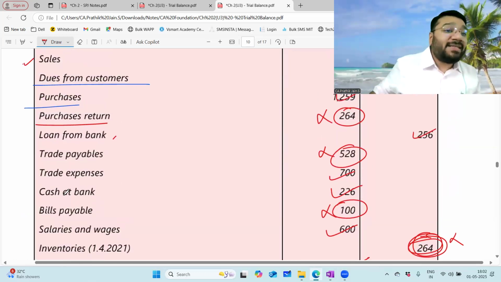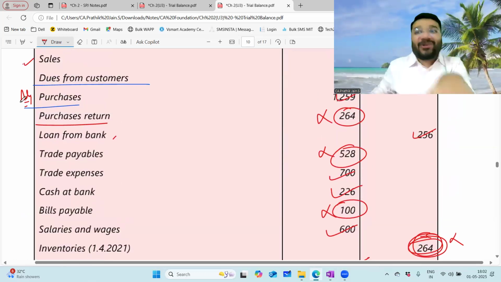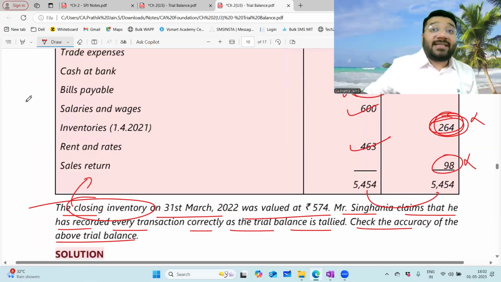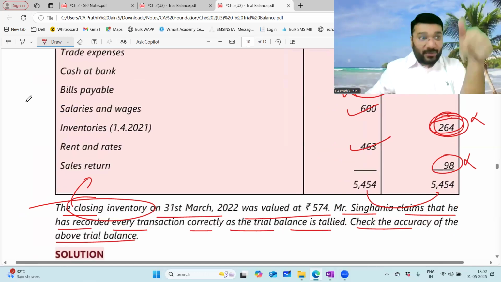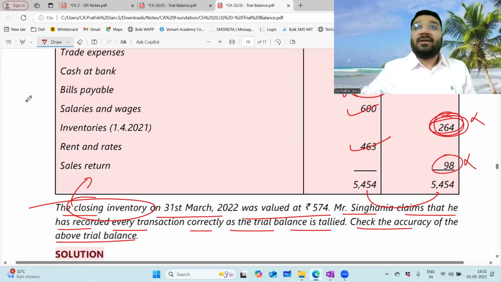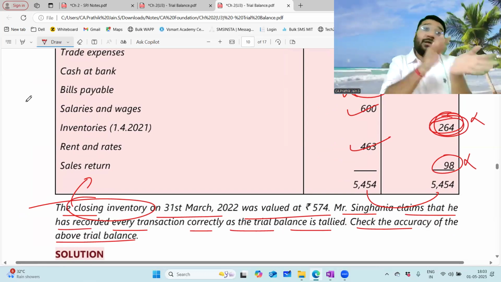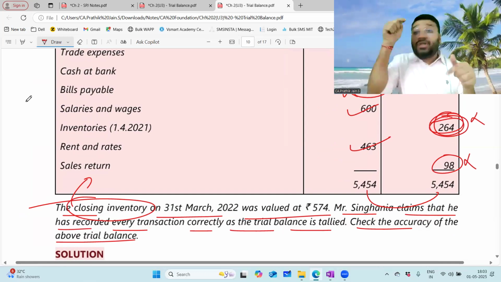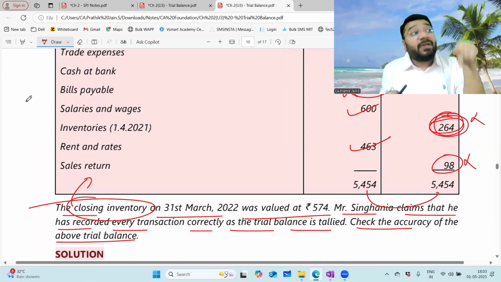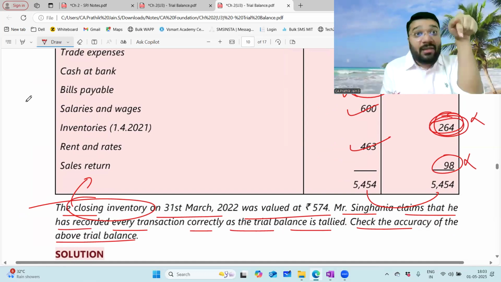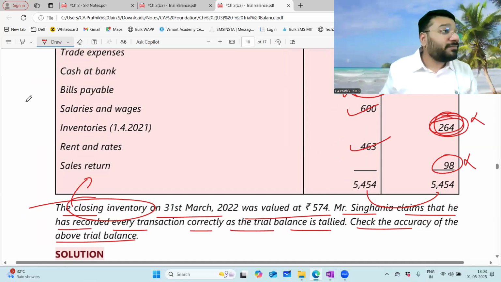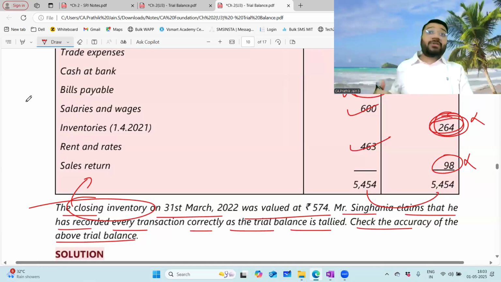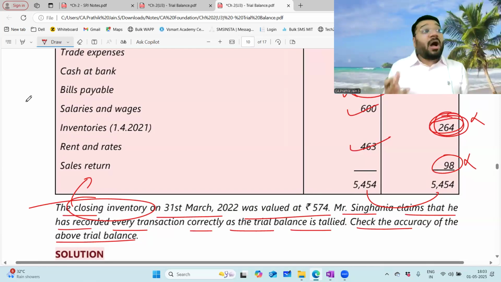Here, what is given? Purchase is given. The word adjustment is missing. Then closing stock should not come here. If purchase is given and closing stock is given in adjustment, then closing inventory should not come in the trial balance. That's what the teacher said. No, it's not like that. The conclusion, the final answer you said is correct. But how did you derive it? Closing stock should come inside the trial balance with adjusted purchase. How did you know this? When there's no adjusted purchase, only normal purchase, closing stock will be outside. Teacher said so, but on what basis?